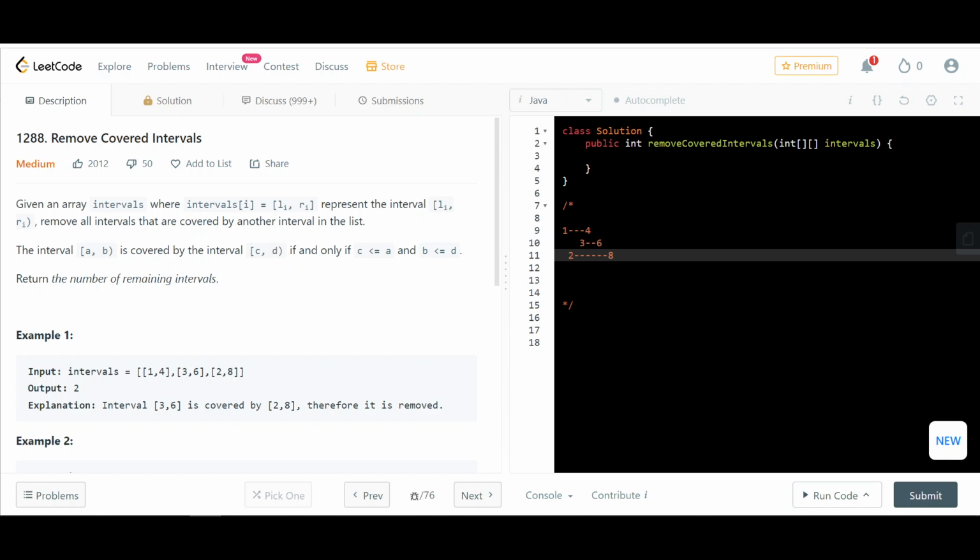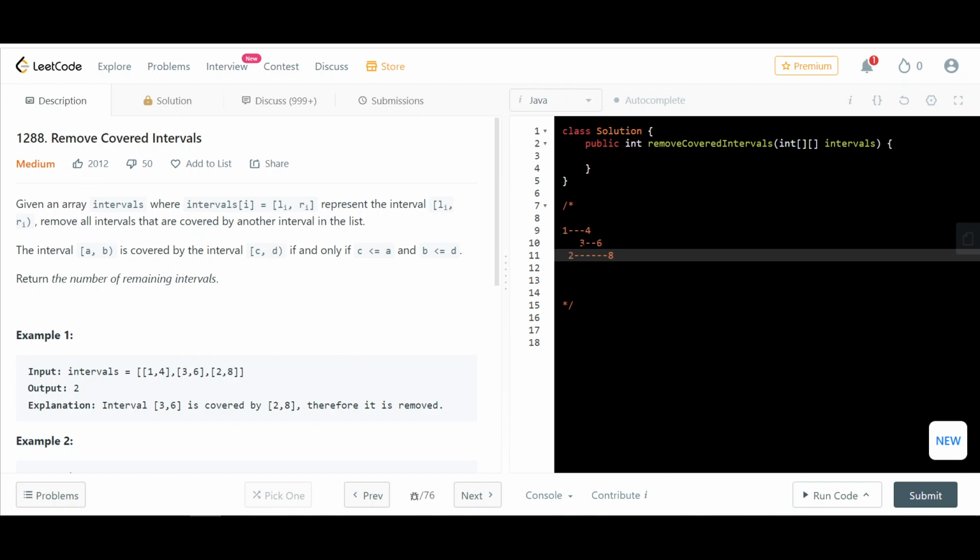So an interval is covered by another interval if and only if c is less than or equal to a. That means the starting point is, okay, c. AB is covered by CD.